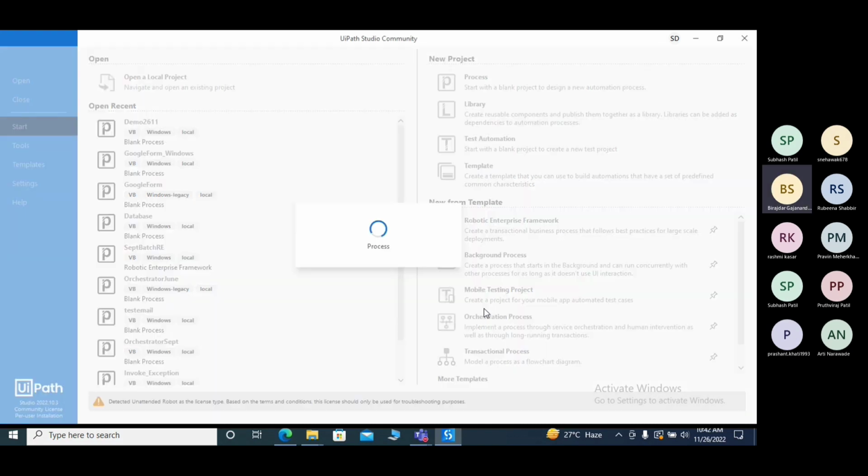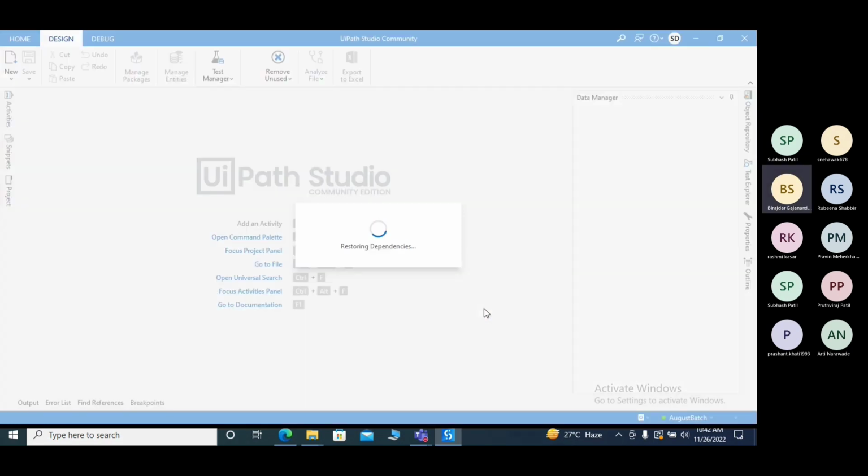As you click on the create button, you can see your process is created. As you are creating this new process, it may take some time. If your system is faster, it will take less time.